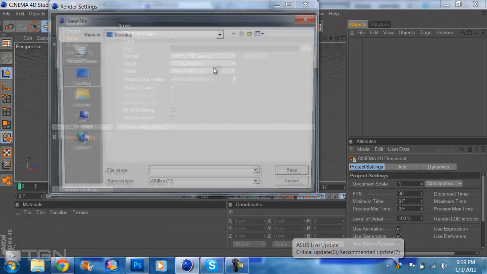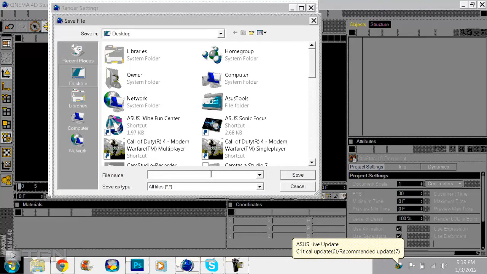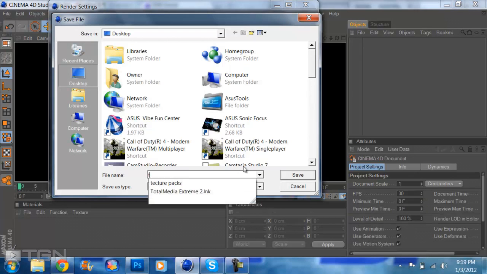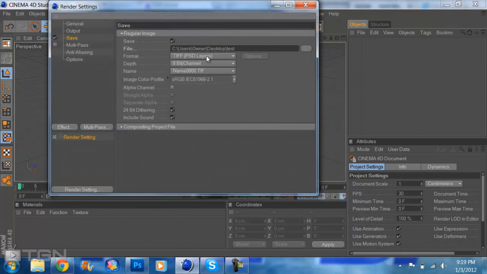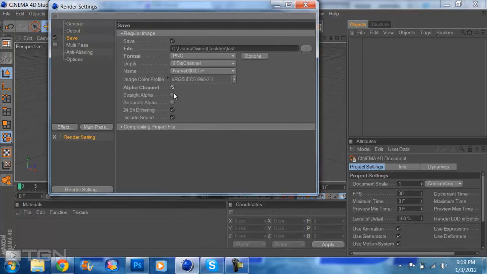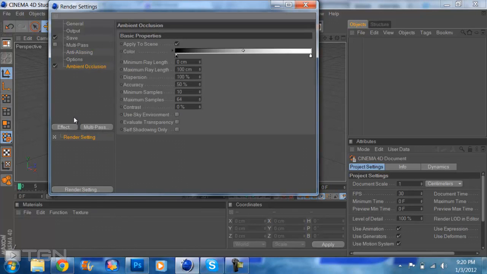Now this part you have to pay attention to. Sorry about the messed up part right here. It's just my Cinema4d is weird and I have to put it in 256 colors. So let's just save this as test. Save. Then this is mandatory: save it as a PNG file. Alpha channel, straight alpha. And then these are just my personal settings. Set it to best. 1x1, 2x2, effect. No, I'm actually not going to do all these effects in here for this tutorial.